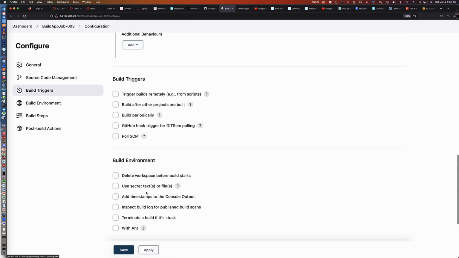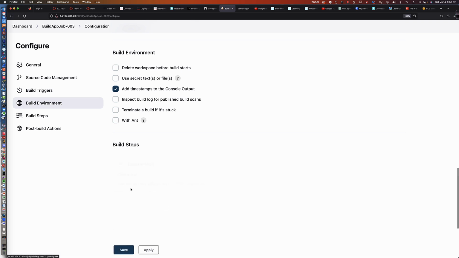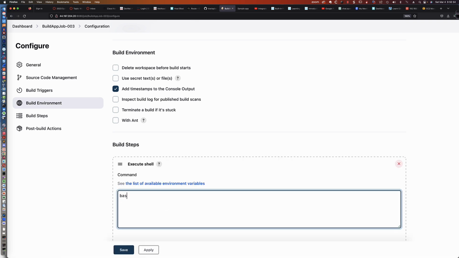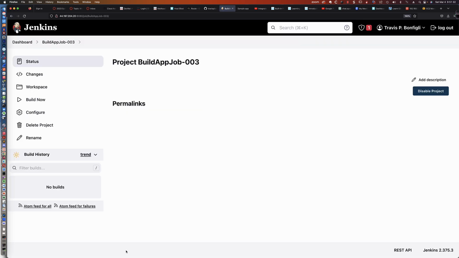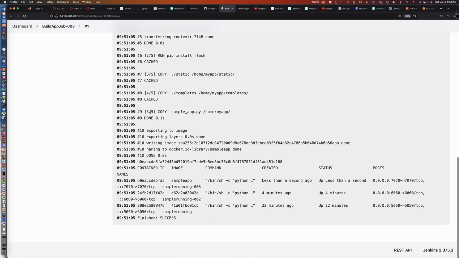We're going to fly down here. We're going to say, sure, add some timestamps. We're going to add a build script, which is going to be our bash wrapper /003-sample-app.sh. Whoops, got to be careful there. And we're going to click on save. And I'm going to click on build. We're ready to fire it up and build it. And here it goes. Take a look. Let's take a look at the build history, see what we've got, because we should see down here that we've got 3 containers that are now running, right?